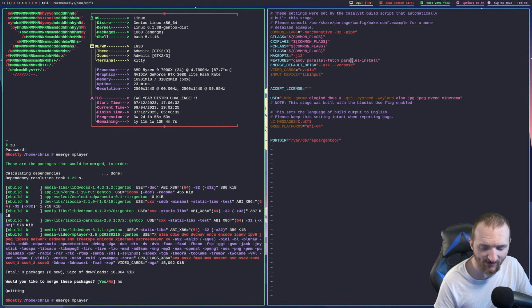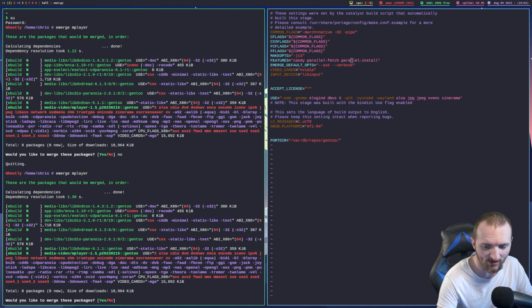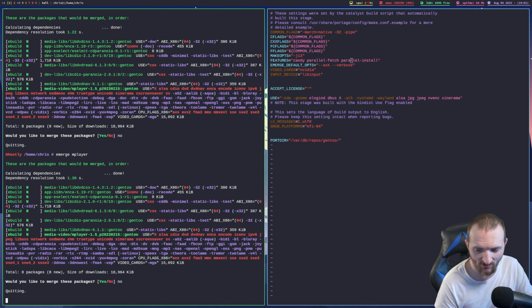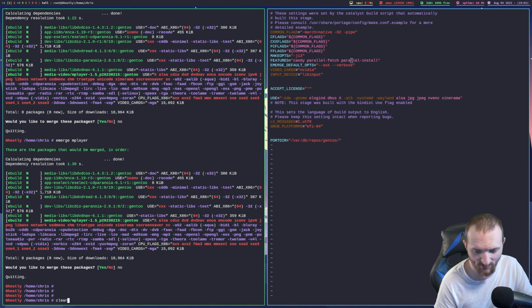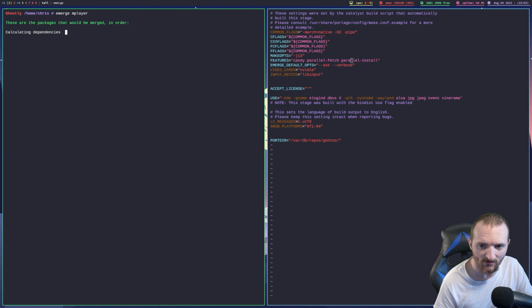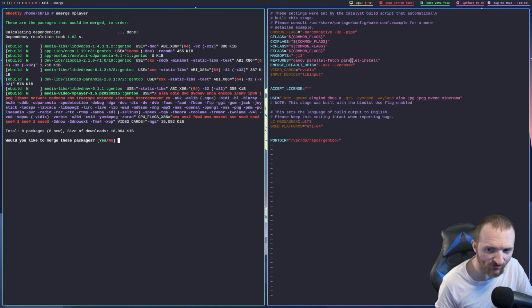As you can see, the little flashiness, you can see how it's colorized. That's candy, okay? That's all candy does. It doesn't do anything special. It just makes the calculating dependencies a little prettier.